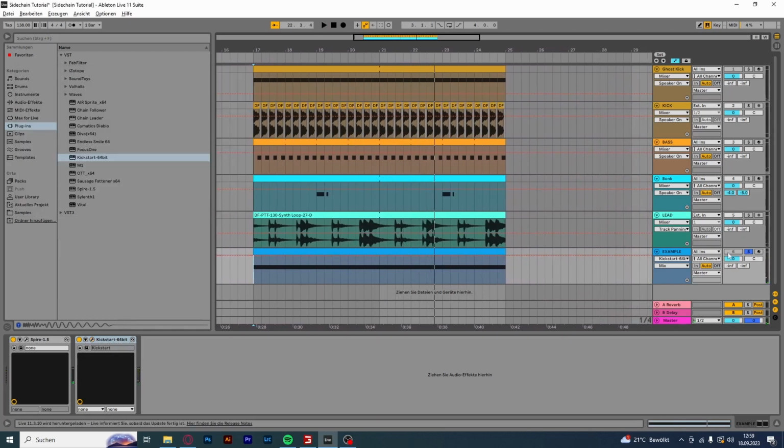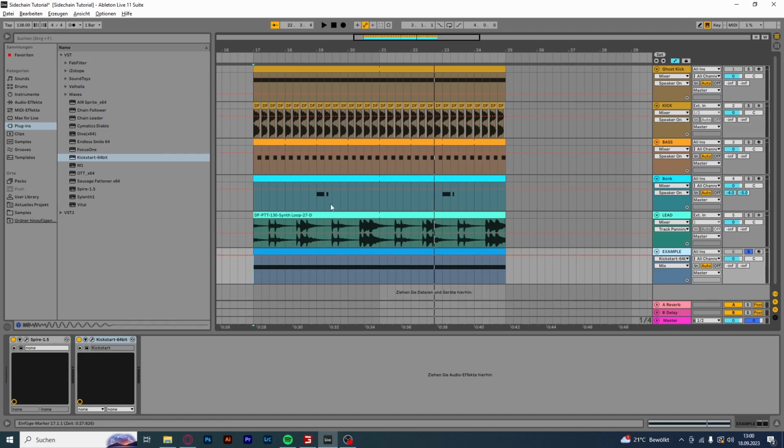Okay, so basically now you know what sidechaining does. It basically ducks down the track where you have the sidechain on in order for the kick to shine through for other elements. For example, now we have the 4 to the floor beat, so it's like literally every single beat, it ducks it down. And what if we have a kick drum that's not in the 4 to the 4 pattern?